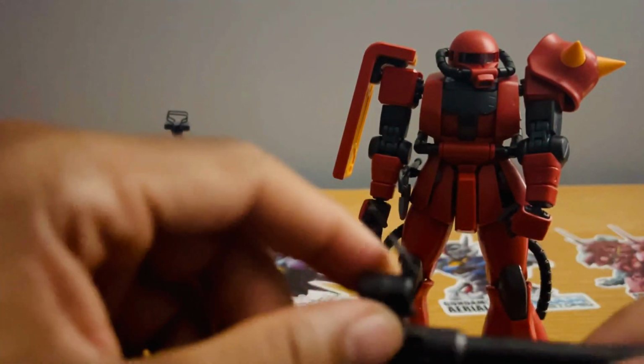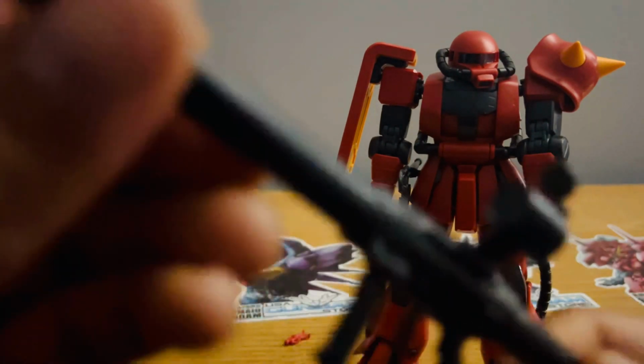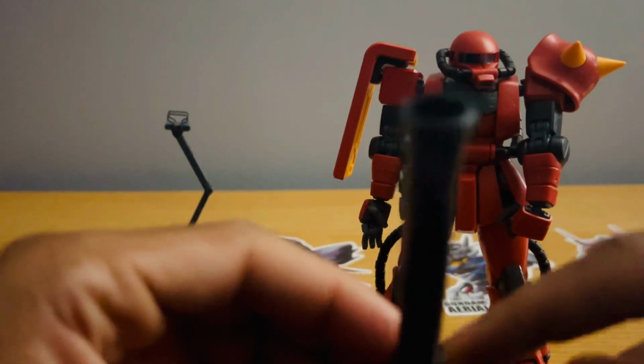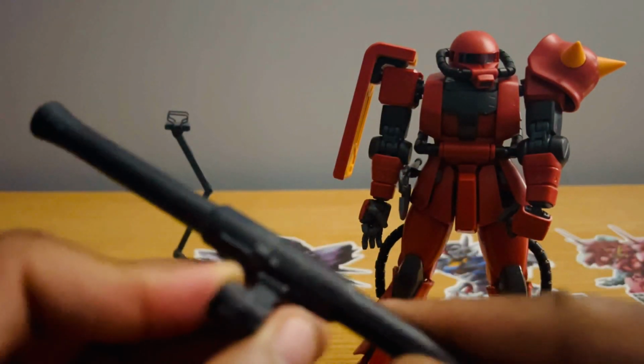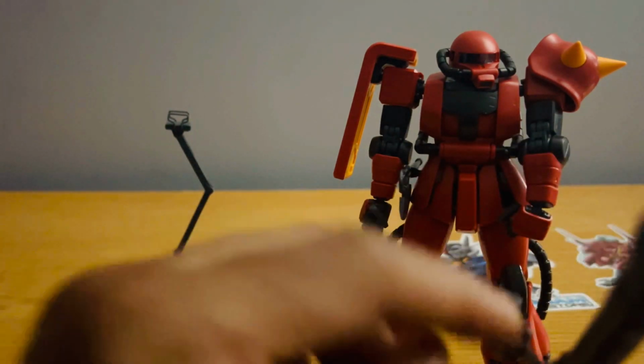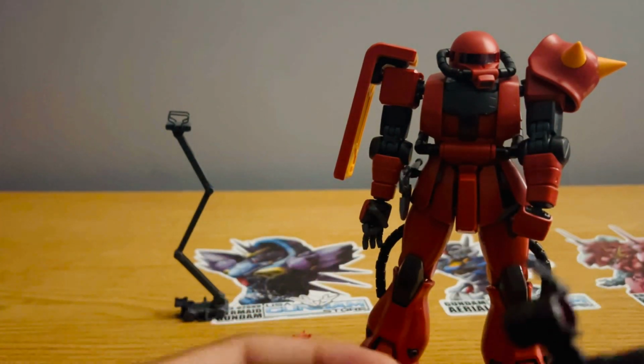Because, yeah, this thing is a bit of a pain to get out. So I'm almost positive there's another side right here. But yeah, I'm almost positive I put this thing in backwards somehow. So I have to fix that because this doesn't seem right. I'm pretty sure this is supposed to be pointing towards the enemies, not yourself.